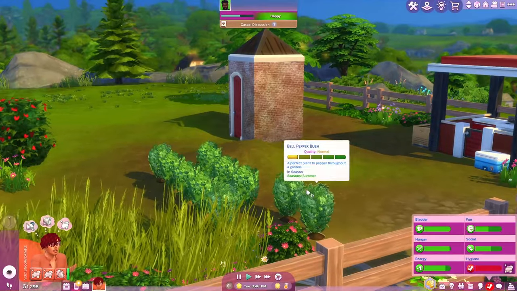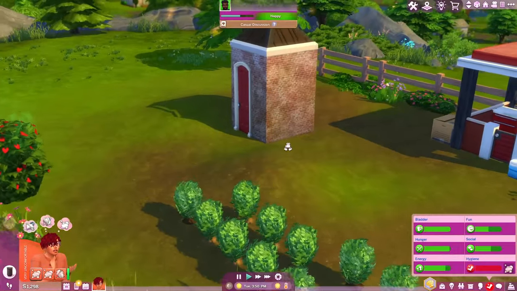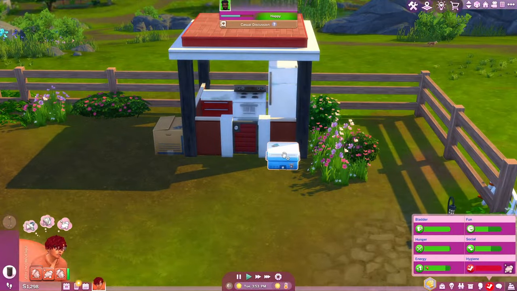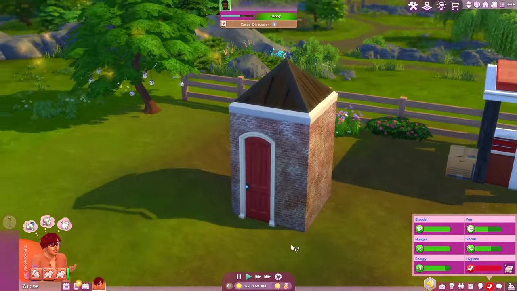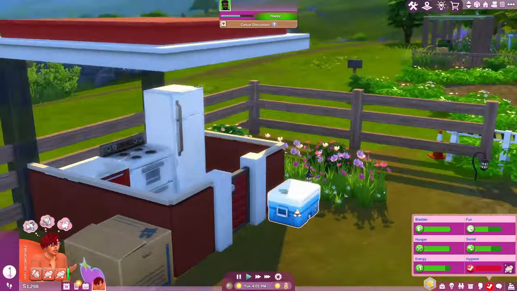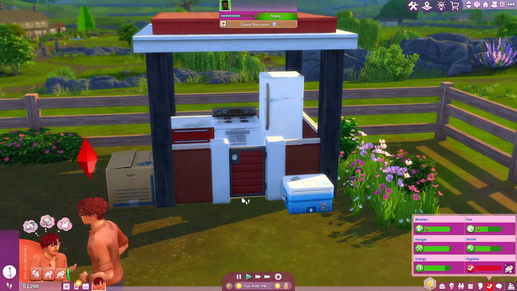Even though it's just the tiniest little shack, we still have $1,000. So in theory, we might be able to give him a little bit more, but $1,000 isn't going to do much, and we kind of need a little bit of money to continue with cooking and making these grand meals. So I'm going to have him take a shower and feel a little bit better and then start on some more cooking. His cooking skill has gotten to level 6, so no more fires, hopefully.